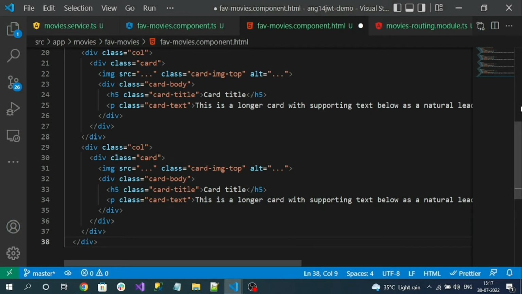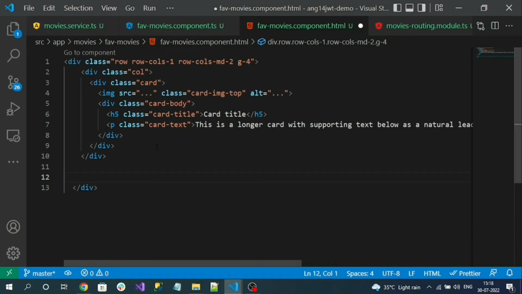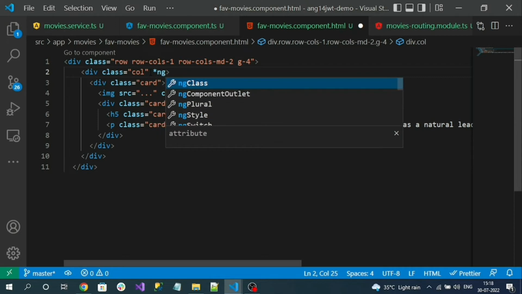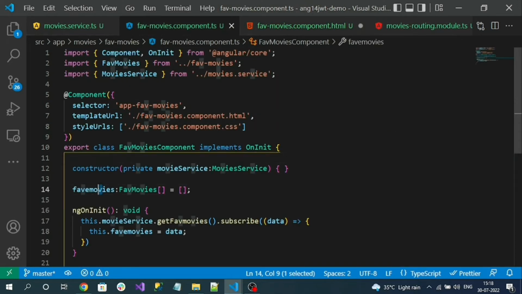Since I am going to loop, let's remove the duplicate columns. Let's loop it. ngFor let fav of. So what is the variable? Fav-movies.